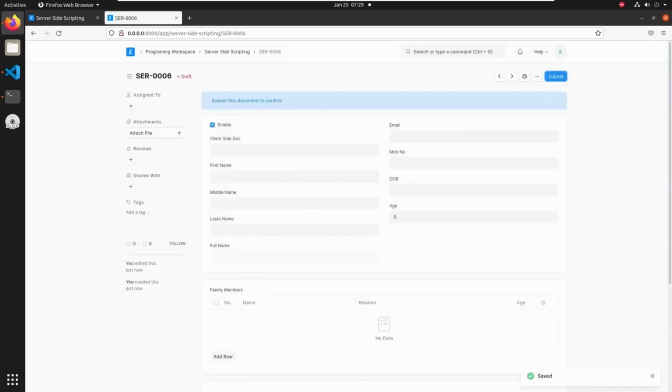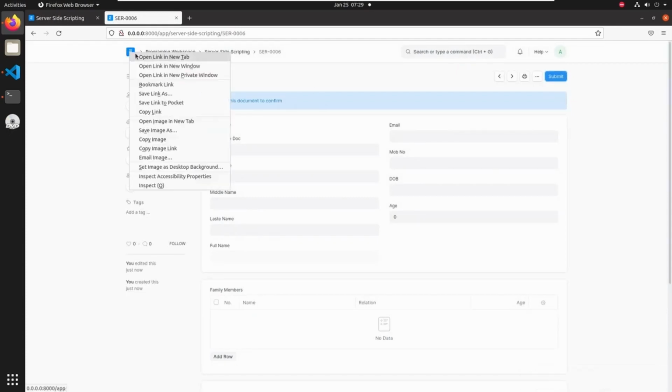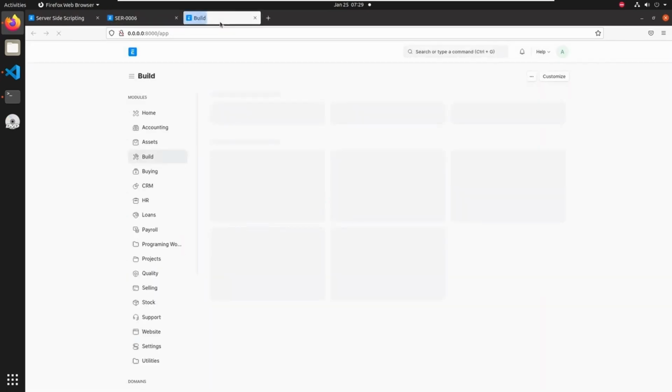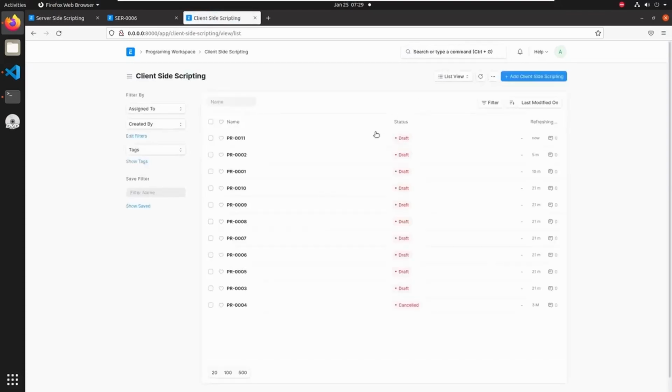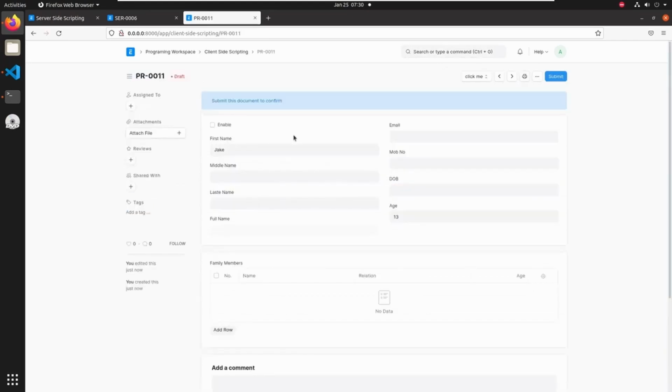Let's open one more tab here and search client-side scripting list. Here we can see a new client-side scripting document, and we can see the first name is Jake, and there is some error in that code, so the last name is not visible here, and we can see the age is 13.